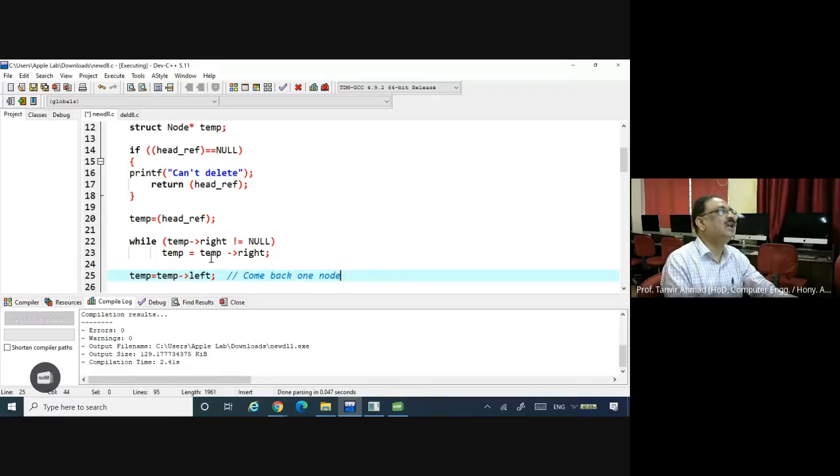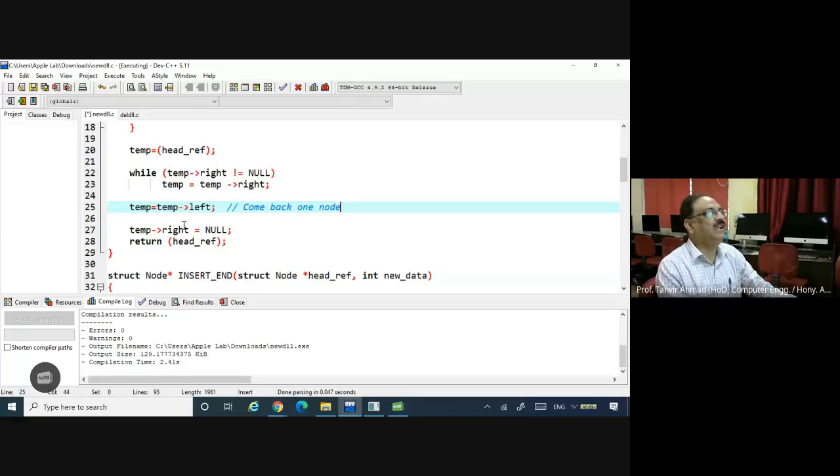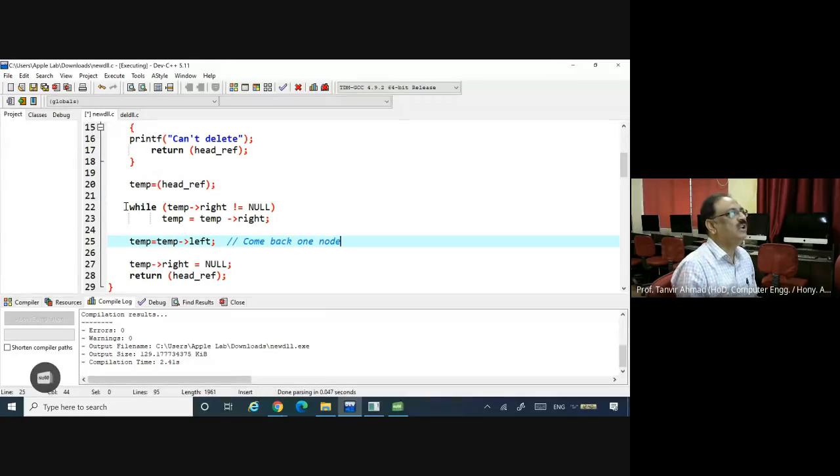Okay. And then I am going to put the right one as equal to null and therefore return the head ref. I will just return the head ref. And I will also be using a free temp. Free temp of right. Therefore, before making it null, I'll be using free of temp of right. And this is the simple code for delete. This part is the traversal code.